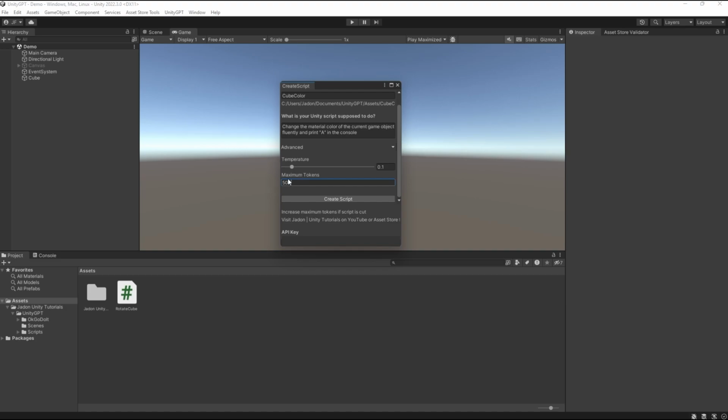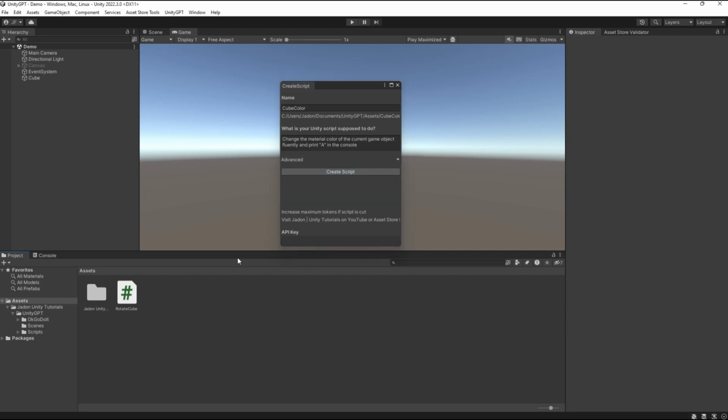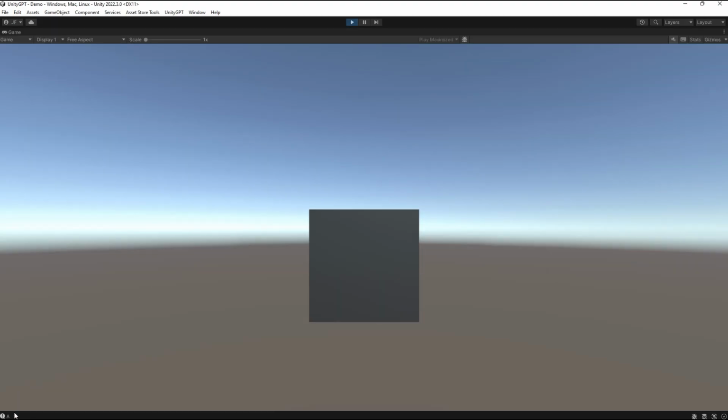So if this one remains too low, the end of the script might be cut, as I try to explain here, but I will also create a debug warning that is displayed if the tool thinks that the script might be cut. And if you wonder, temperature just refers to the amount of randomness of the response. So let's check out this one. And here it is. And here we got our debug log, and our cube's color appears to be changing as well, if my eyes don't turn their back on me.